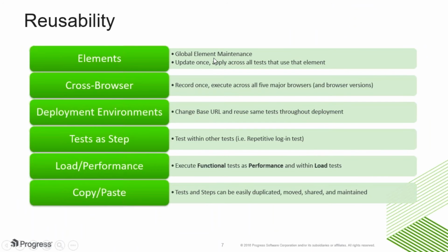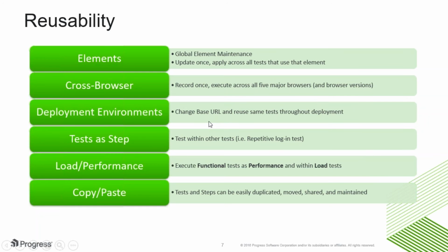There's a theme of reusability throughout Test Studio. We'll go through this real quickly. First of all, when we capture elements, and we're talking about inputs, buttons, anything that you come across as you're creating a test, we'll store that globally across the project. We'll reuse the elements whenever we come across the same one again. This way, when things change, when things break, we can fix it across the entire project instead of having to go from script to script to do that. We've got cross-browser compatibility. This is due to our sophisticated file logic, which you'll see next.